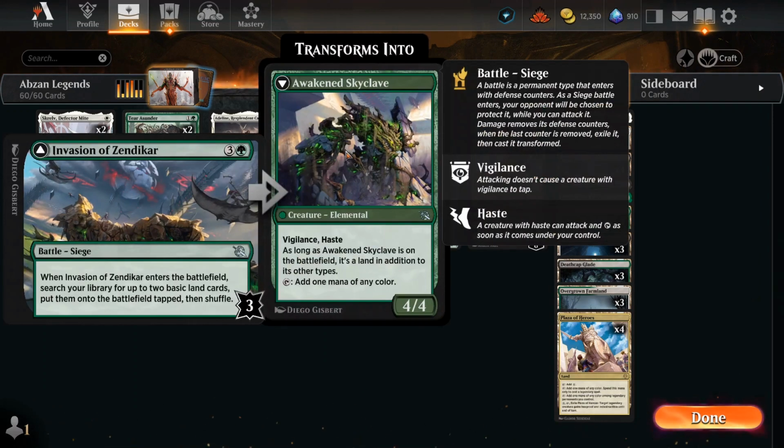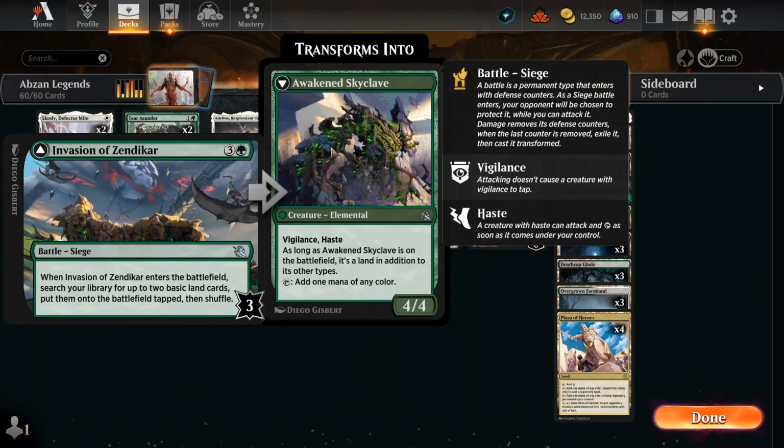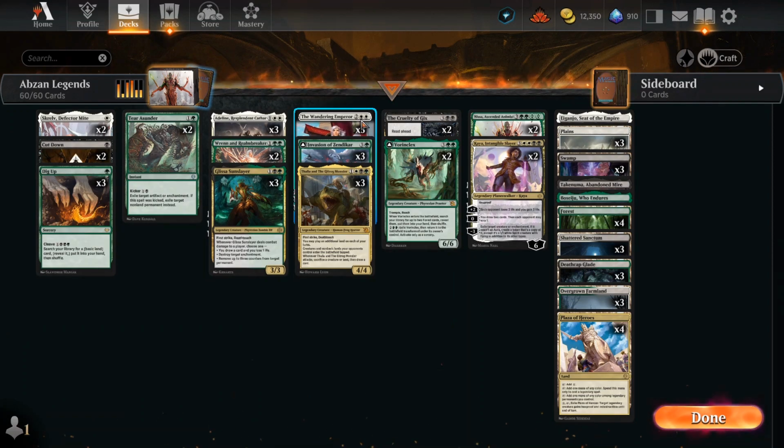Invasion of Zendikar, mentioned it. We're here to grab our lands that we need. We've got a bunch of basic plains that we can go grab with Invasion of Zendikar. We can grab any of our basic lands that we need to get our colors. Easy as that, because we've got a lot of things that have 2 pips on there of white, black, and green. So it's nice to be able to get that out there.